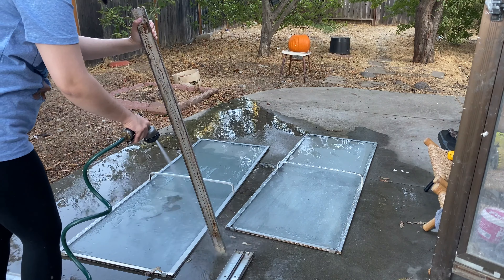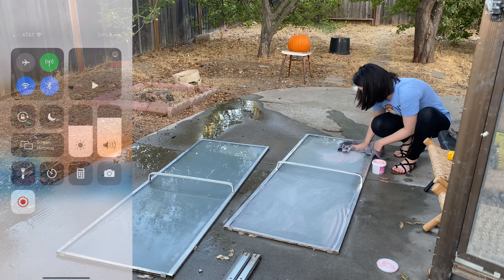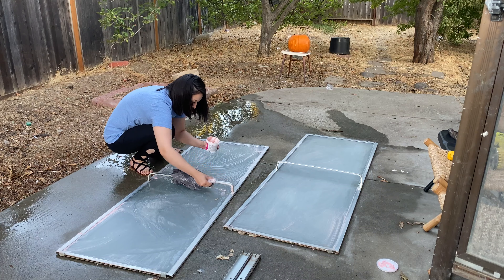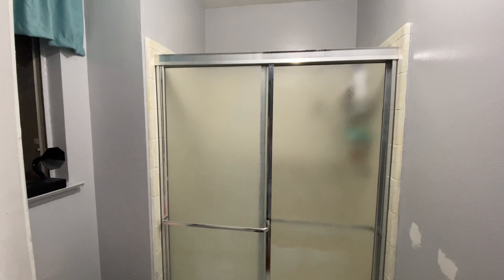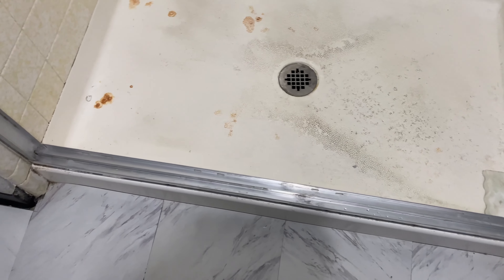My friend Morgan from At Home Cleaning with the Valors recommended the Pink Stuff from Amazon to bring these doors to life, and it ended up being just amazing. If you don't know who Morgan is, please give her a follow on Instagram and convince her to make a YouTube. She is incredibly funny and not your average Pinterest mom. I was so done by the time we finished cleaning. My hands were hurting so much that I had a hard time sleeping. Michael put the doors back up so we could use the shower the next morning. Even though the overall shower didn't look that different, the shower doors ended up turning out just great — especially this railing.